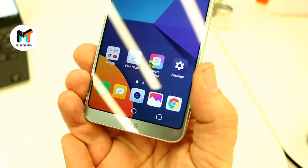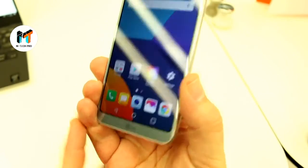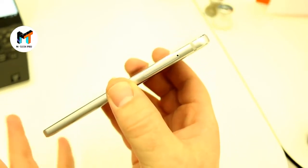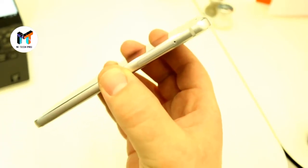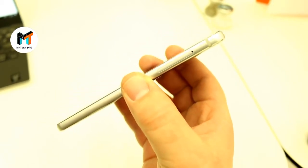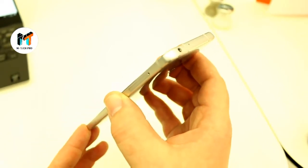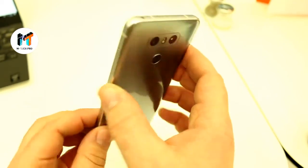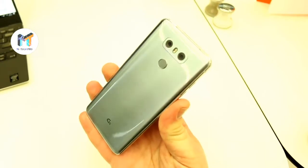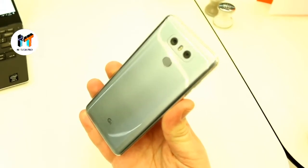Next to it, of course, is the distance sensor and a 5 megapixel front camera. The interface is relatively kept simple, with the keys for Android at the bottom, implemented in software, all running on Android 7.0, naturally with the new LG interface. The smartphone is made of metal, though not completely: we have an aluminum frame of good quality, well finished, and a thickness of 7.9 mm, with protection on the frame specifically intended for resistance.